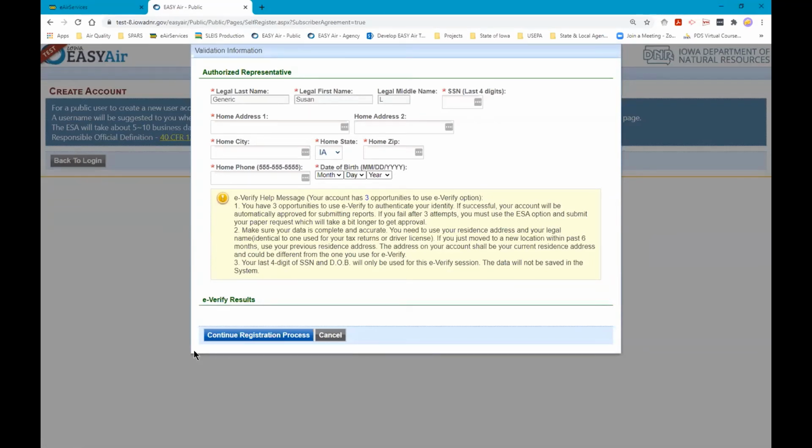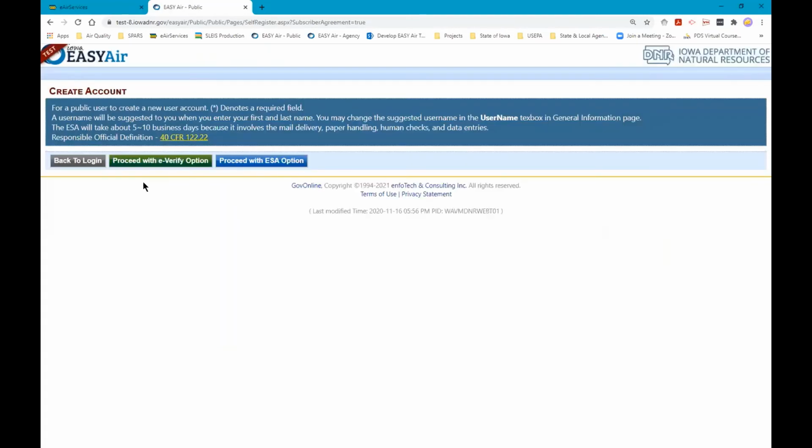And if you've ever sent a report or information to the EPA through the Central Data Exchange, the CDX, like a wastewater report, or if you try to get an account for the DNR asbestos program, this is exactly the same thing. We can't e-verify somebody who doesn't exist, so I'm going to cancel out of here, and we will go back over to the user account to show you how this actually works.